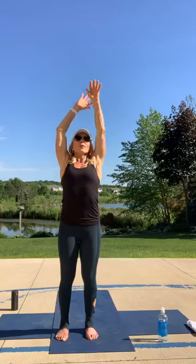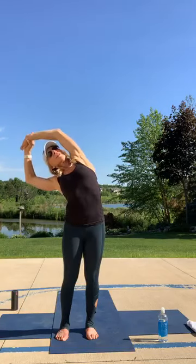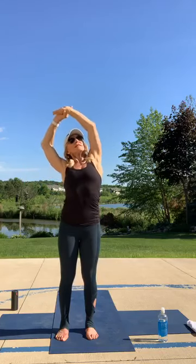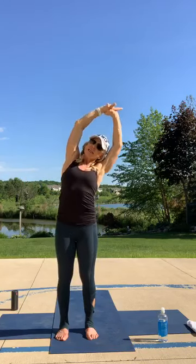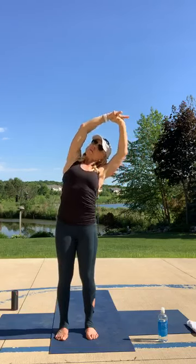On the next breath, I just want you to reach overhead and get as tall as you can, like you're reaching for something really high on a shelf. Take hold of your right wrist and just give it a nice little stretch. And then come back up. And switch. Take hold of your left wrist, give it a nice little stretch. And then come back up.